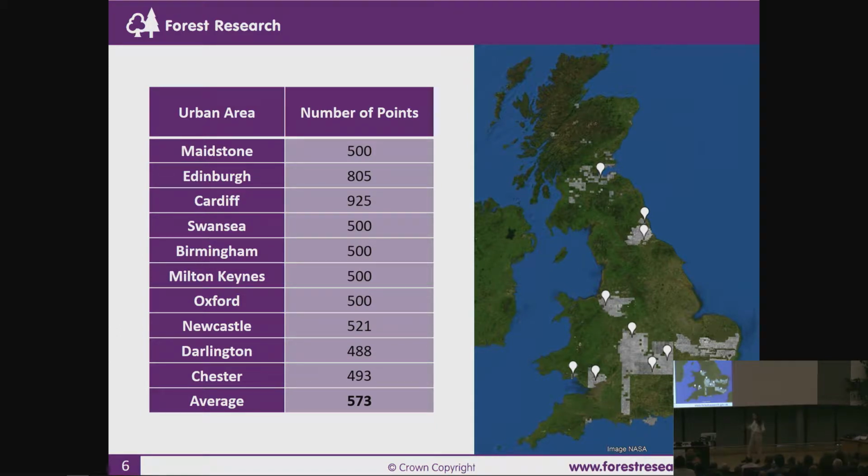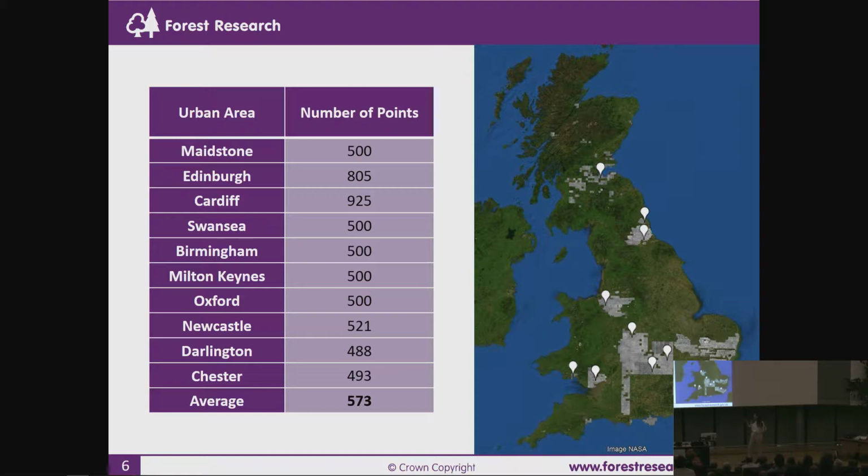So primarily based on data availability, but also looking at a number of other factors, we chose these towns and cities. Some of the other factors were whether there has already been a present-day canopy cover assessment, as that would be very useful for us. And also trying to get a spread across Great Britain. We didn't want to lump all the cities together and get a very biased view of the changes that are going on. So in terms of the current canopy cover assessments that have taken place, this fed in quite strongly to the number of points that we chose to use for each city.